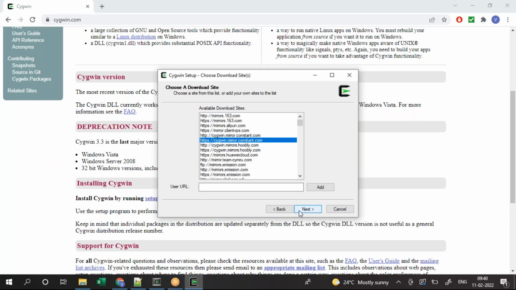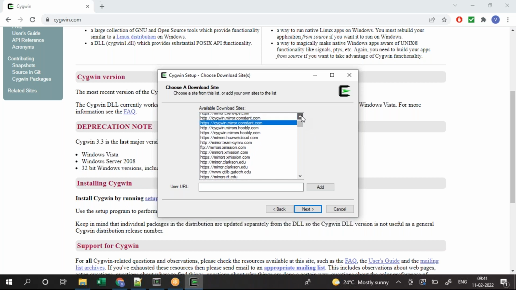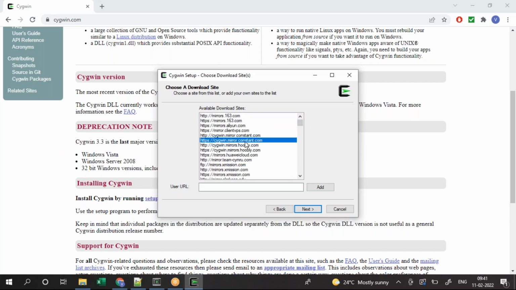Here you should select the Cygwin mirror. This should be selected automatically. It is highlighted, I think. But if it is not highlighted, you highlight it. So press next.